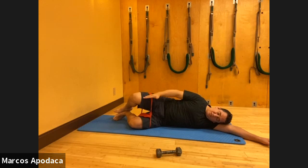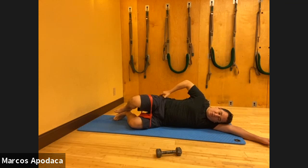Notice it's not just that your leg is lifted. Think of your leg, put your hand right here. Your femur head is right on the side here. It's a little bony process that sticks out. You're encouraging that bony structure to really drop into your hip socket and come up just a little higher.